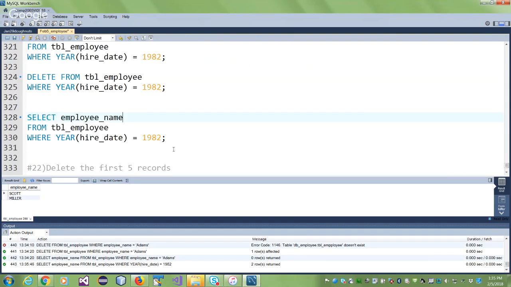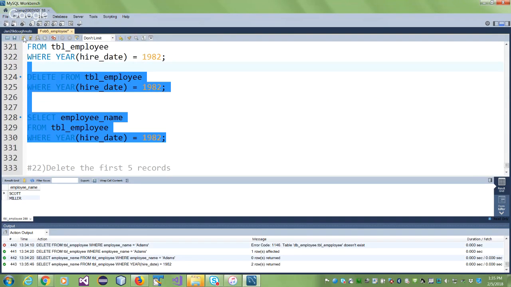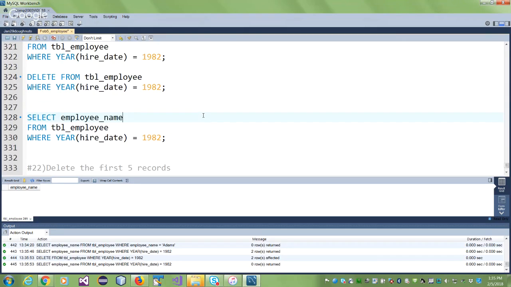And let's now delete them. And then see people who were hired in 1982. Should be an empty record. There it is, empty. Everybody in 1982 got deleted. It proves it, right? Now you can't run it again to see it because they're already deleted. But there were two people, Scott and Miller, employed in 1982. You deleted their records. And now you said, show it to me again. And you have an empty table. So it works. Again, we don't have to worry about the where. All that you've learned in where still holds.